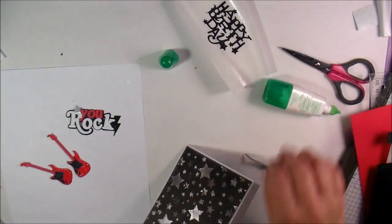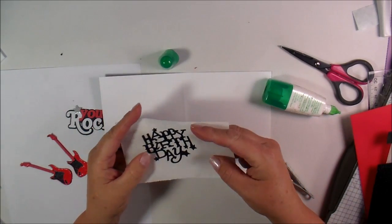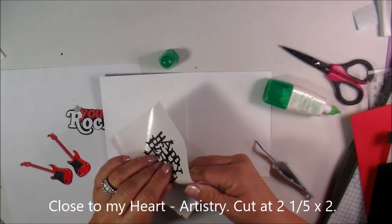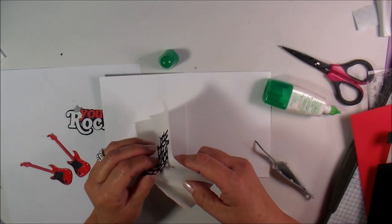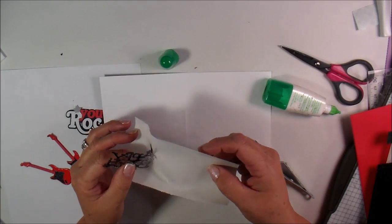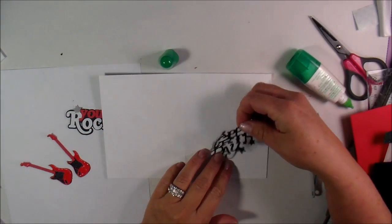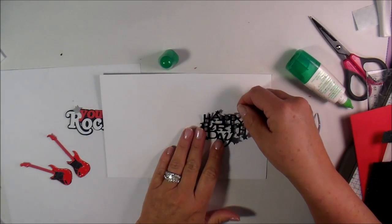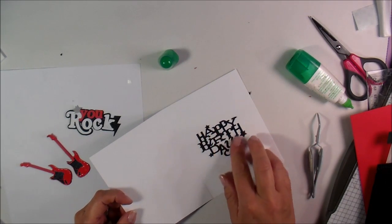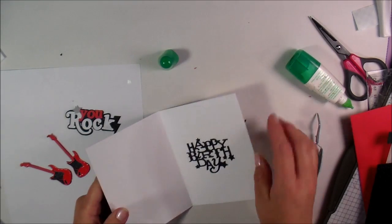Then I'm just going to go to the inside of the card. This happy birthday is from Close to My Heart Artistry, and I ran it through my Xyron because it had a lot of little itsy bitsy pieces that I didn't think I was going to be able to get with my regular glue. I'm going to take my time and peel this off very carefully so it doesn't tear. And then that'll be my sentiment for the inside. With this Xyron, there's always a little bit of the adhesive that shows through. So you kind of have to take your finger and rub it so that you get that all off. Otherwise, when you close the card, it'll stick to it. You don't want that.